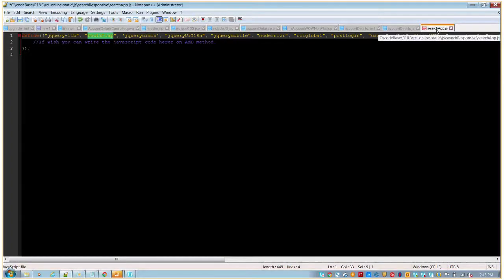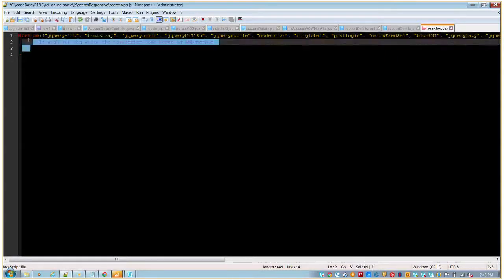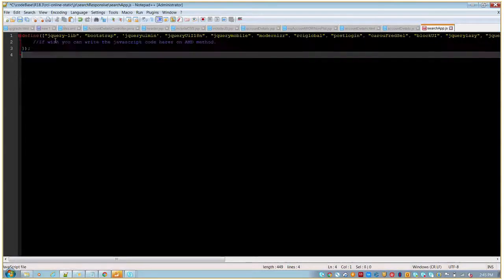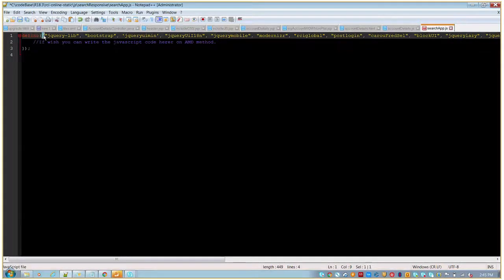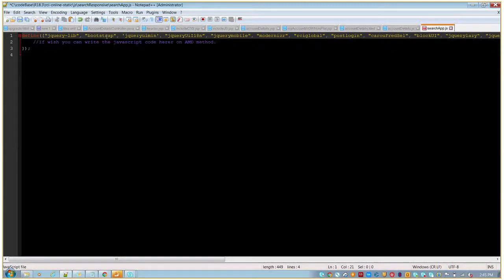In this particular file, search app.js, we are saying that for the search results page, we need all these files. We gave an array, and this function will make sure that it loads these files in the same sequence that we provided.